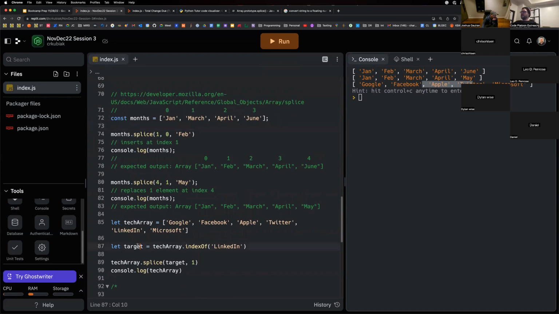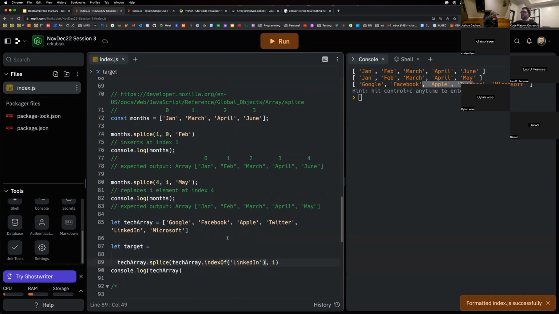And technically, and again, this is more readable, but I don't even need to save it to a variable name. I could do something like this. Right, and this is just harder to read. And because this is small and I know that the index is 4, I could just put the number 4 in there or whatever. But if I had to find specific values and eliminate them in an array, this is how I would approach that problem.